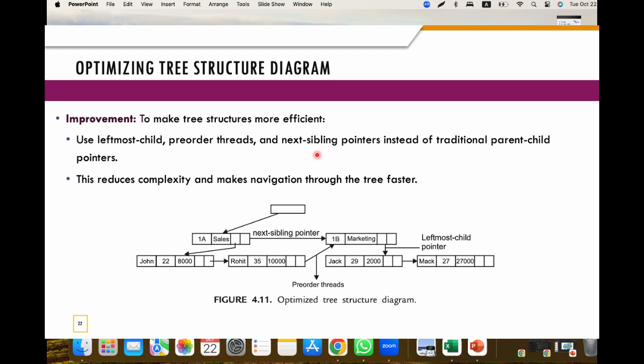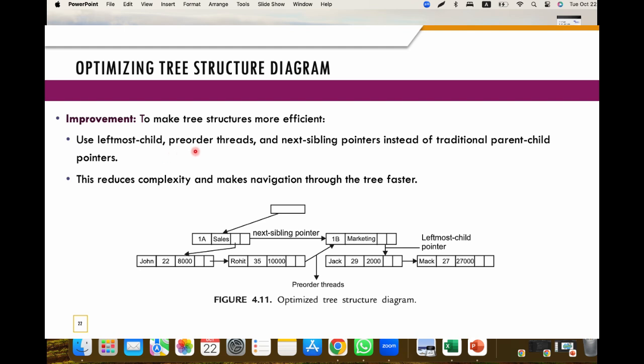Each node is linked to its next sibling, allowing us to easily move between the children on the same level. This cuts down on the complexity and helps us navigate faster across the tree.